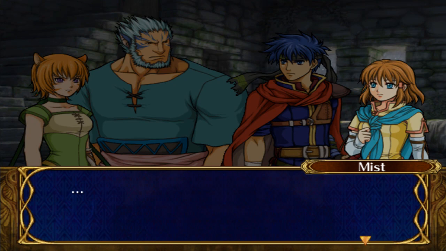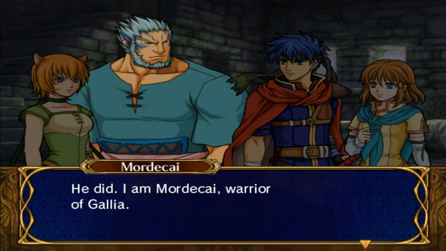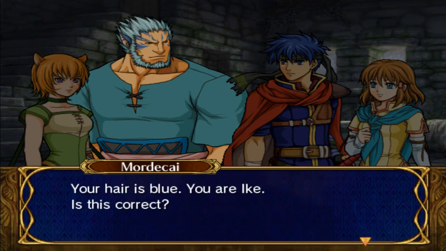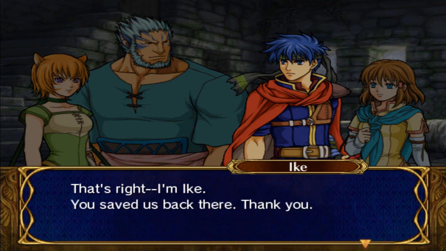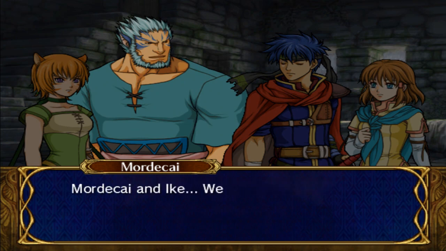Yes, please. So, are you two from the palace? Did the King of Gallia send you? He did. I am Mordecai, warrior of Gallia. Your hair is blue. You are Ike. Is this correct? That's right. I'm Ike. You saved us back there. Thank you. Randolph told me Ike is not a bad stranger. Mordecai and Ike, we will become friends.